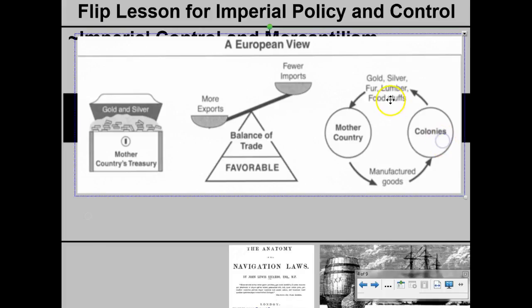So the colonists trap a beaver, they turn that beaver into a skin, they sell it to the mother country who buys it for a good price. The mother country, or the English, turn that beaver skin into a hat and then sell that hat back to the colonies at a larger price than what they bought it for. So they're always making money. They're always selling more than they're buying, and they're increasing the amount of gold and silver in their treasury. Now, as we can see here, the colony's main purpose is to provide these raw goods, these raw materials, so that way England wouldn't have to buy them from another country. They can get them for a good price, and they can increase the economic wealth of the mother country.